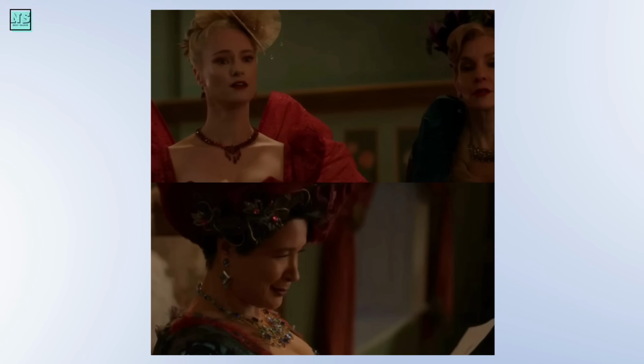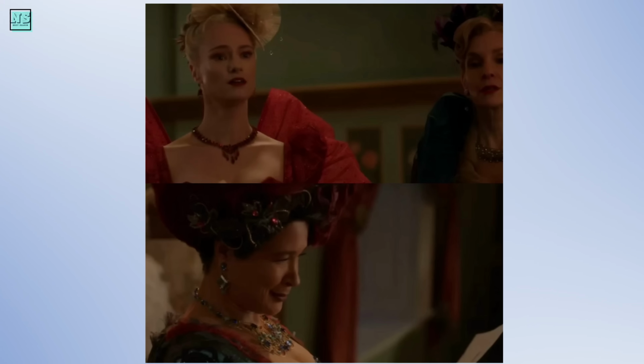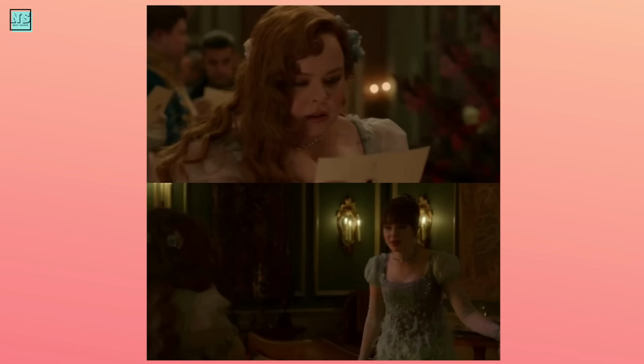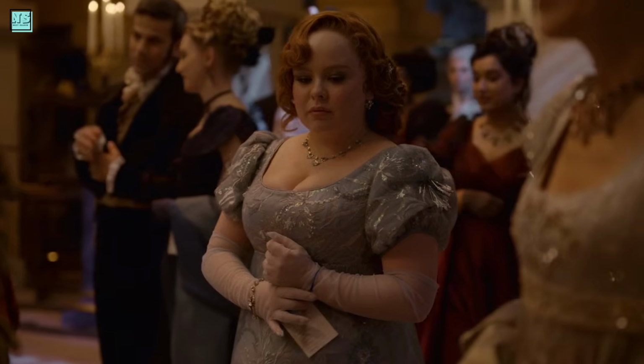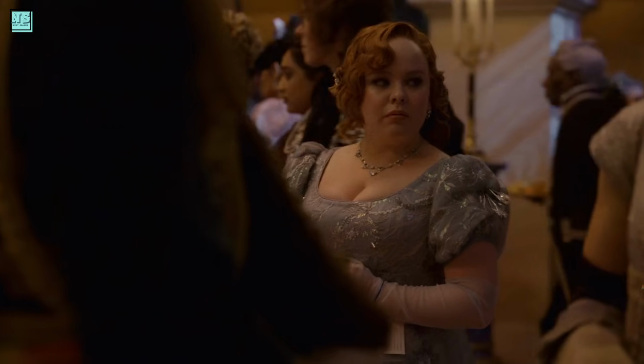Things get even more tense when Cressida arrives at the Mondrich ball. She and her mother hand out the short pamphlet they wrote to everyone at the party. Eloise is worried. Now that she has ended her friendship with Cressida, what if she comes after her as Lady Whistledown? Penelope is pissed. She tells Eloise not to worry and sneaks out of the party.